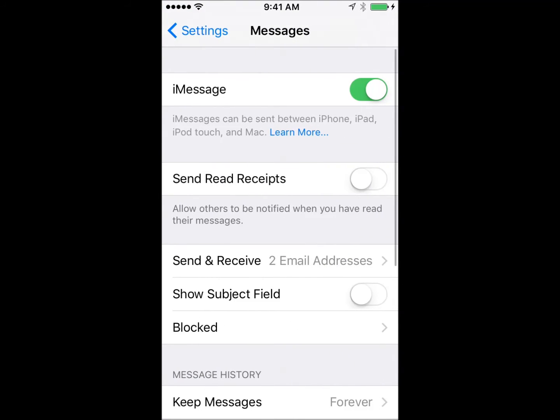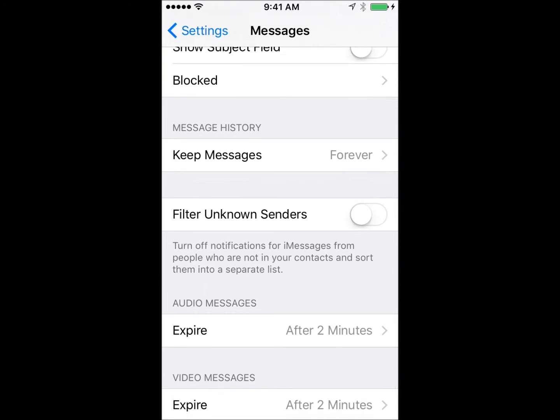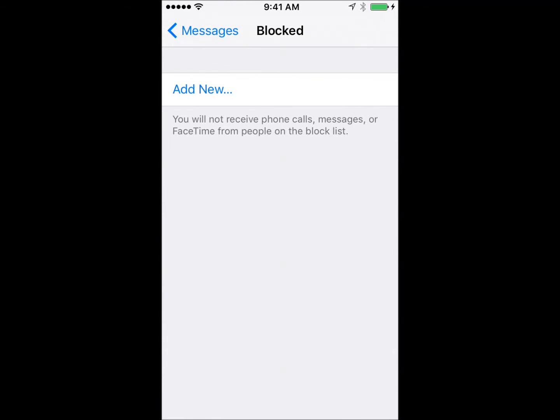The last setting we would like to reference is under the main settings menu under Messages. Here you can select Read Receipts, which allows you to know when your child has read a message you sent to them. This will be on for all contacts though. You can also select to filter unknown, which will then only allow contacts within the device's contact list to be able to communicate with the device. Within this setting, you also have the ability to block numbers.